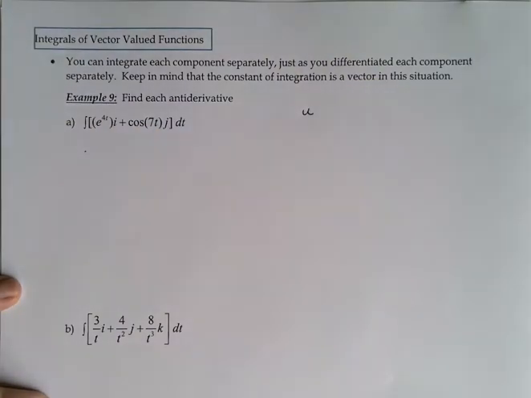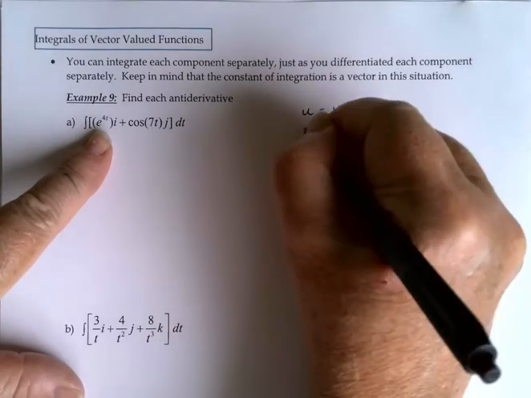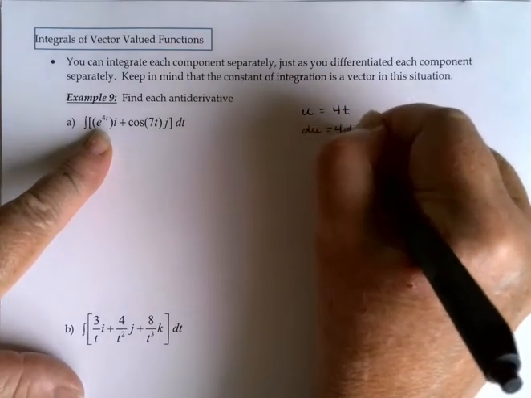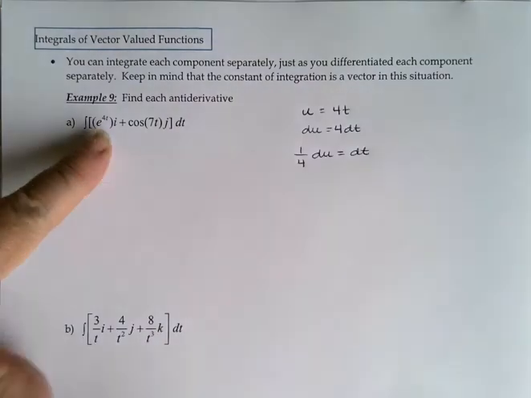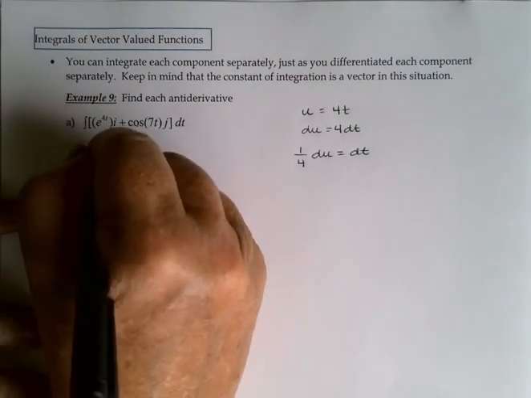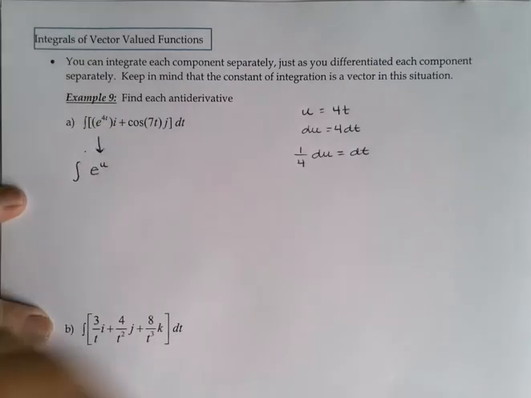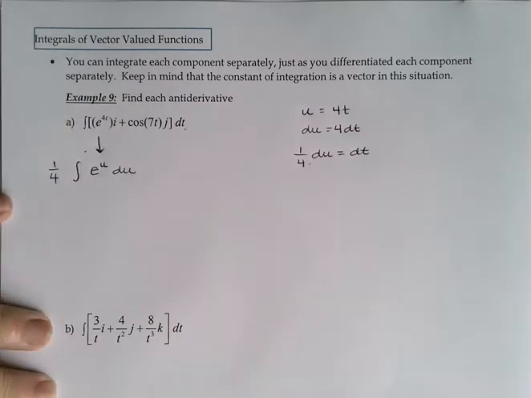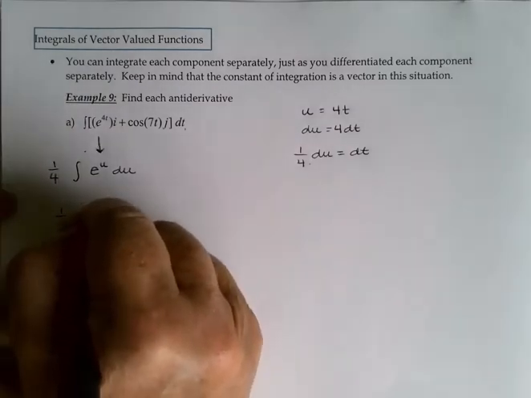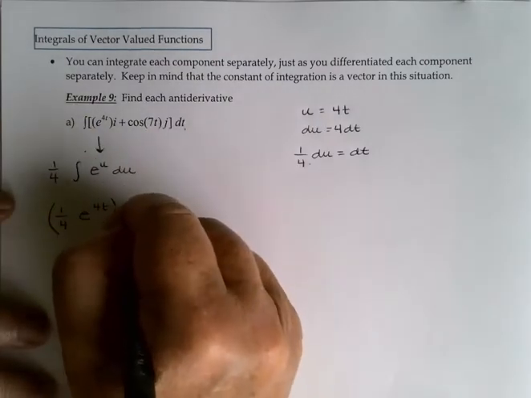I'm going to write out this first U substitution. My guess is most of you are doing these in your head right now, but I'll write the first one out just to be sure. If we had u equal 4t, du would be 4 dt, and 1/4 du is equal to dt. So I'd have the integral of e to the u, and then instead of the dt, I'd have 1/4 du. So I get 1/4 e to the u, which is actually 4t, times i.